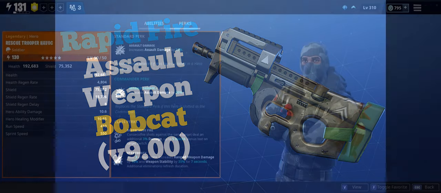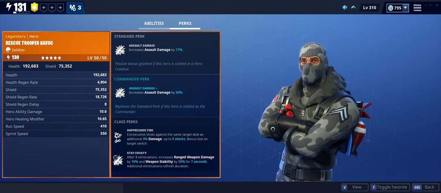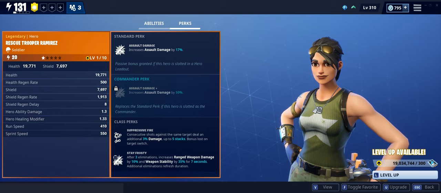I am going to talk about one of the military assault weapons, Bobcat. I have Rescue Trooper Haywork in the commander slot, because this hero increases assault weapons damage by 50%. Rescue Trooper Haywork is a reskin, and the ordinary hero who increases assault weapons damage is Rescue Trooper Ramirez.